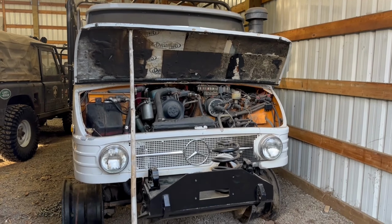All right, guys, real quick, I just wanna show you these toolboxes again. They took me a long time to make. They're 96 inches long, 8 feet on the dot. Everything's already done. All I gotta do is paint them and rivet in the handles and bolt in the struts, and they're gonna be good to go. Basically you just open them up. Boom. 8 foot long toolbox, ready to go.